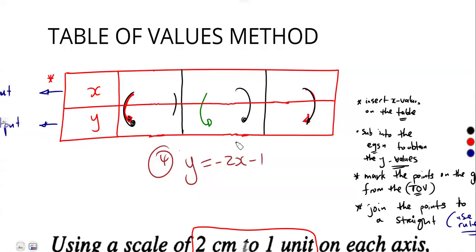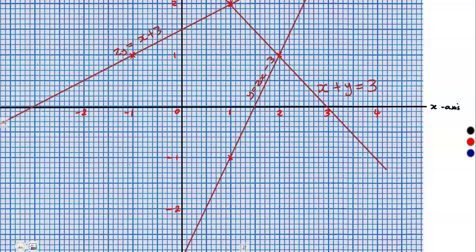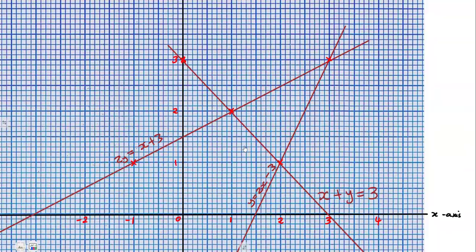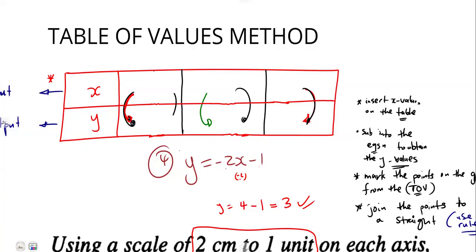All right, so which one can we use? Let's try -2 and see what is happening when x is -2. -2 times -2, that's +4, minus 1. So that is equal to 3. So y is equal to 3. Yes, we have this y value, which is equal to 3. So that one is going to work. When x is minus 2, you saw that y is going to be positive 3.